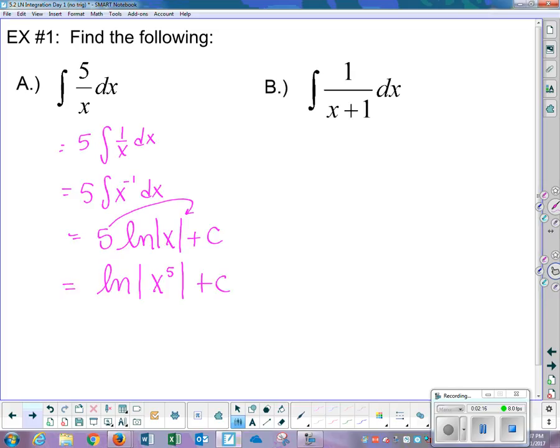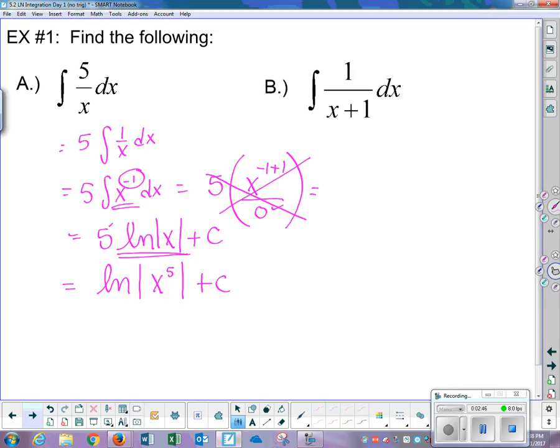Maybe you thought, well, why can't I use the power rule? And here is the reason you're going to see the power rule fails us on this. x to the negative 1 plus 1 gives me 0, and then I would divide by this new power of 0. And of course, division by 0 is not going to work out very well for us. So the power rule fails us when we have a power of negative 1, because you end up with that division by 0. It indeed is its own animal. It is a natural log integration.